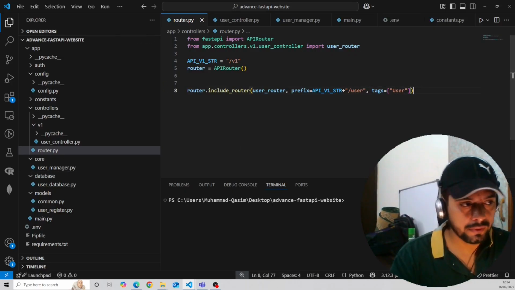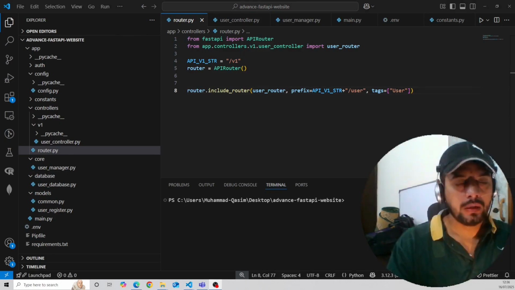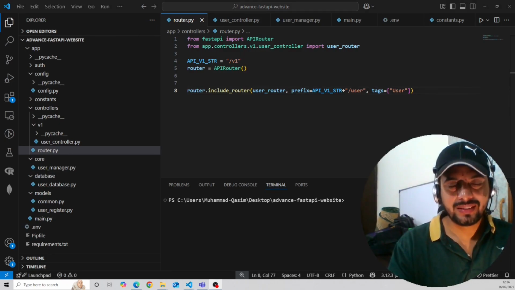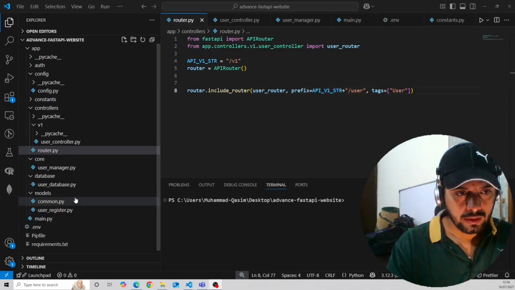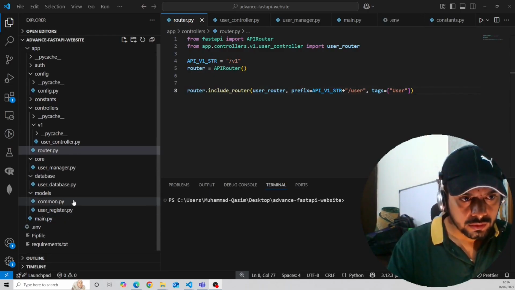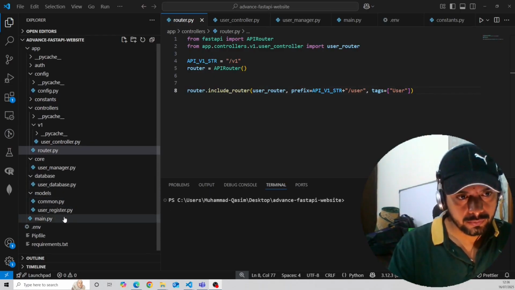Our router is completed now. Now we are on the last step, our main file. Here we will set up our main file and run the code.